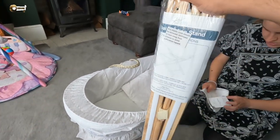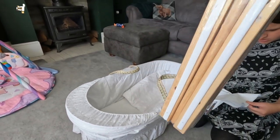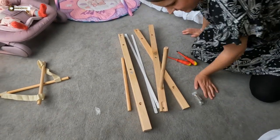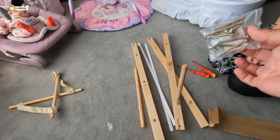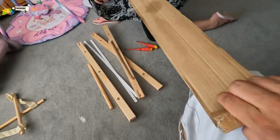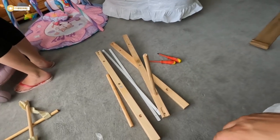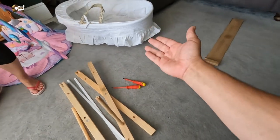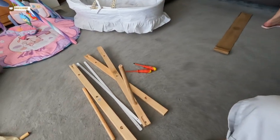What we're going to do is quickly open this up — there's the legs and the stand — and set it all up. So we've laid everything out. It comes with little screws and they're stuck at the bottom of the leg stand. Silly me, I took the plastic cover off and nearly threw them away. They're easy to miss — they should at least put them to the side of the Moses basket, not in the cardboard bit. That's the sort of thing an idiot like me would just chuck away.